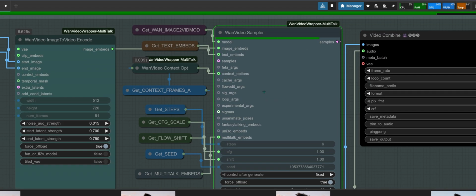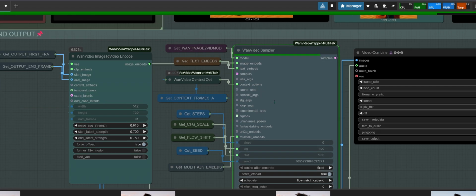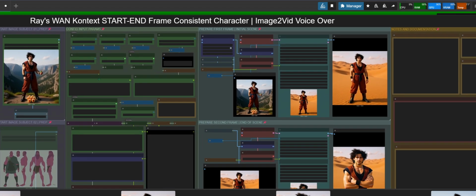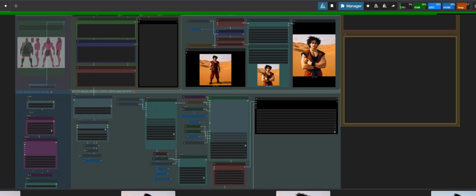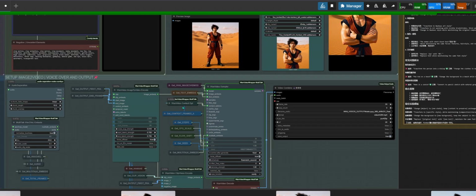Well, not how many steps, but how many frames you actually use. If you use too many frames, it actually slows down the movement a little bit. But if you use too few frames, it makes them move a lot. So if you just go with the base 81 frames that Wan is usually meant to generate, you're going to get the action and movement a lot quicker. But it really just depends.